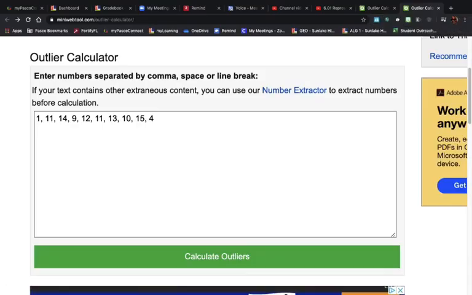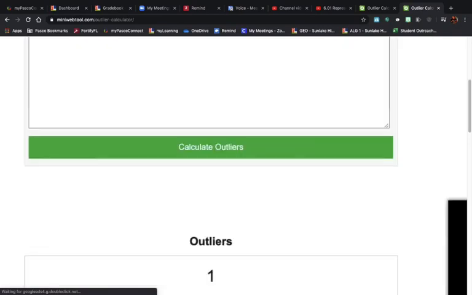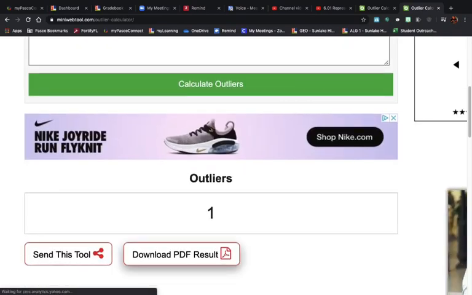All right, so there's a quick and easy way to calculate an outlier. Now you just go to miniwebtool.com/outlier-calculator and put in the values to find the outlier. Now you could do the way that we did it in 602 where you have to find the IQR, then times it by 1.5 and add it to your upper quartile and subtract it from your quartile one, but nobody's got time for that. So I wanted to show you a quicker way to do it if you have a web page available. So I just put in all the values. It does not matter if they're in order from least to greatest because this is a web tool, so it will automatically do that for you. So we're just going to hit the green button here. And you can see that out of our list of numbers, the outlier is the number one.